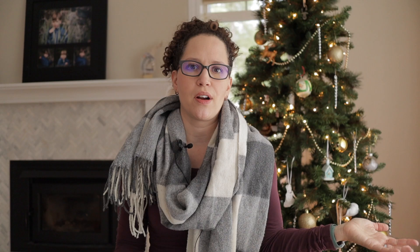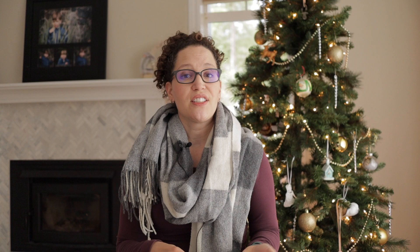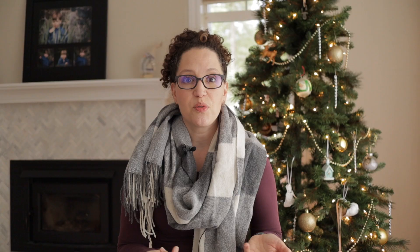You could even do a page for birthdays if you wanted to. I have a hiding spots page because in the past I've bought things and had no idea where they were at Christmas, then in January I'm like 'oh yeah, here's that thing I bought you.' If you live somewhere cold, make a list of things you need to do — like winter tires, get out the winter clothes, buy salt for your walkway. Also make a list for treats and drinks to have on hand when people drop by.